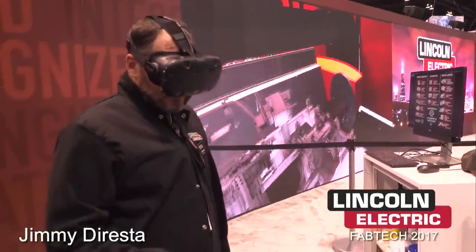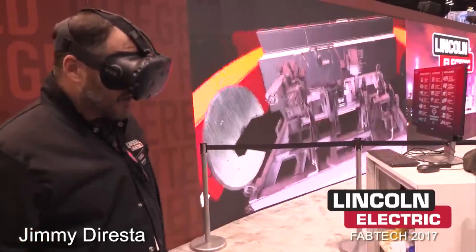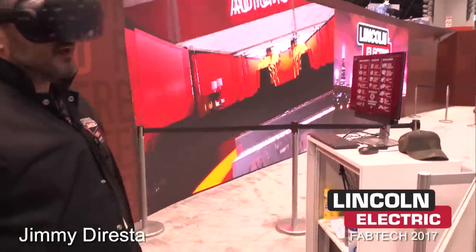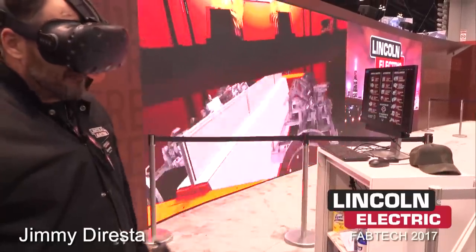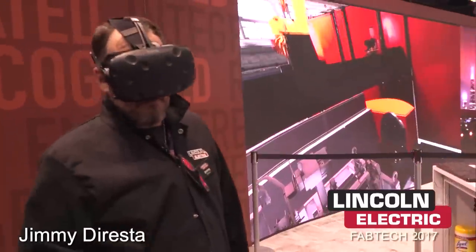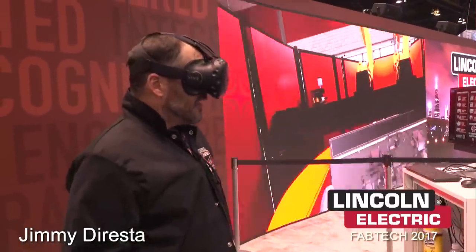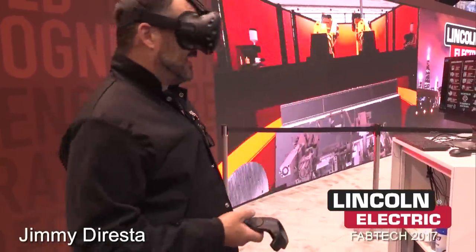Am I looking at something that would do compression welds or contact weld? It could be a variety of things. So on the backside there, that's where the robots are welding. Oh, I see, that switches out that part, and as an operator, I'd put in a new part. Oh, I see what's happening here. Very cool. And you guys make this? We make this, yeah, we make the robotic cell.